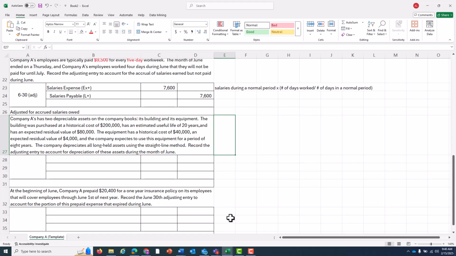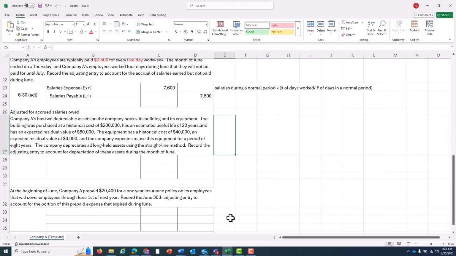The next adjustment is the one with the most complex formula. We are going to buy assets that we're not just going to use for one period only, but we're going to have them be long held. We're going to use them over a very, very long period of time. And we need some kind of logical way to expense that asset for the portion of its cost that we used up. Assets don't last forever. They're eventually going to stop running.